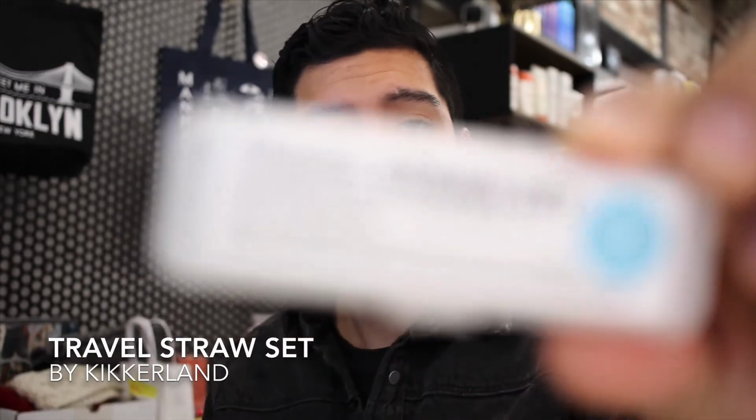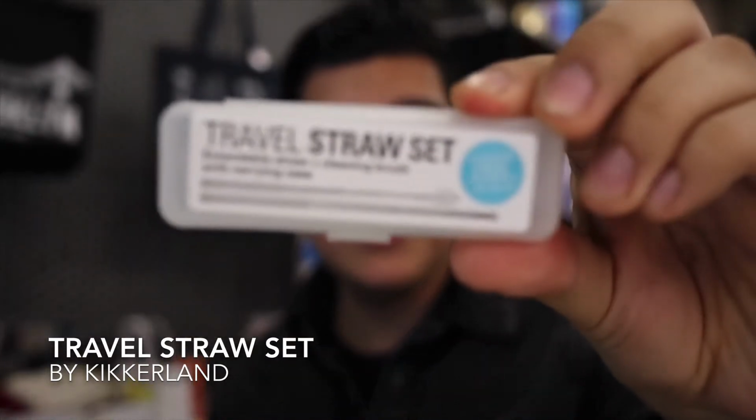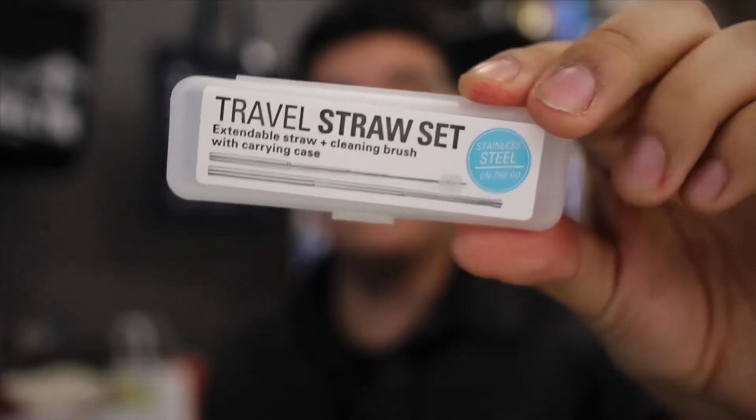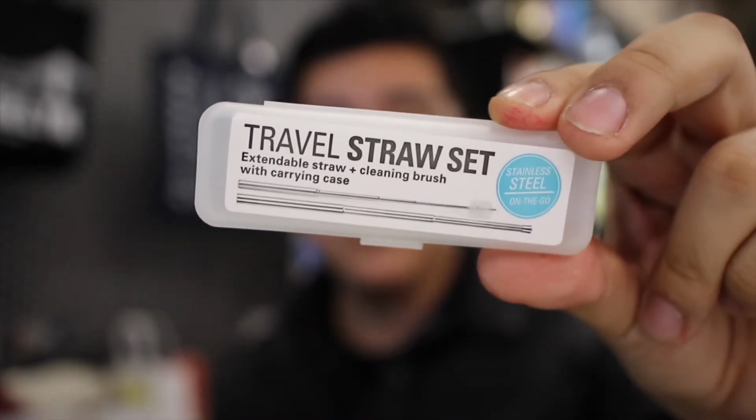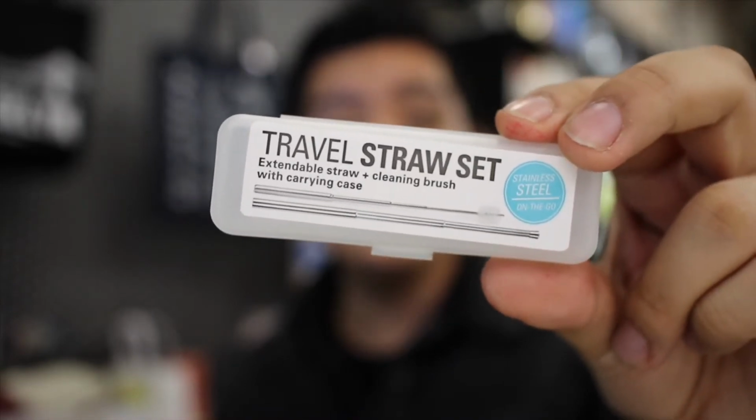Today we're here at TMC at 181 East Towson Street, and I'm showing you a travel straw set. Now this is from a brand called Kikkerland. This is a stainless steel on-the-go travel straw and also a cleaner, and it fits all right here. But I actually have the straw out here.